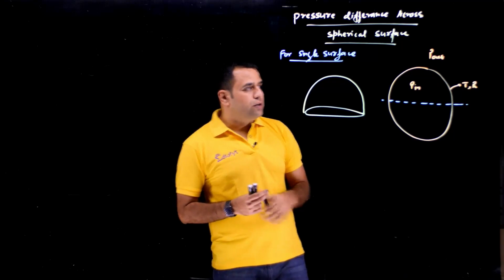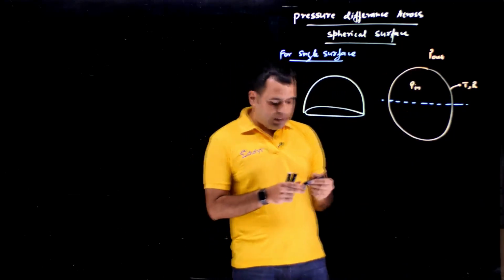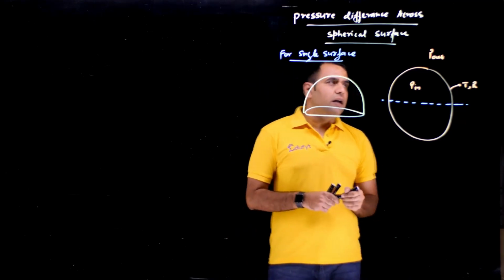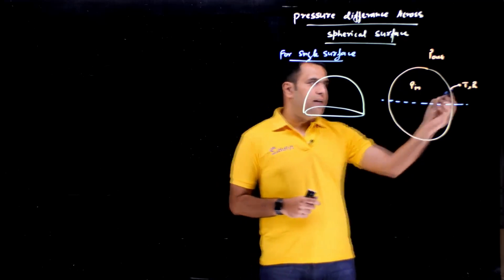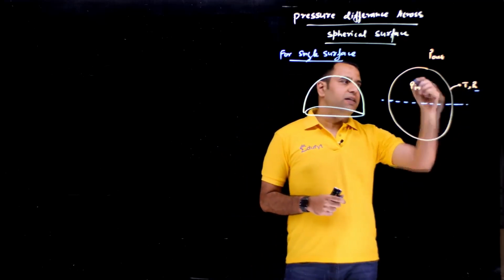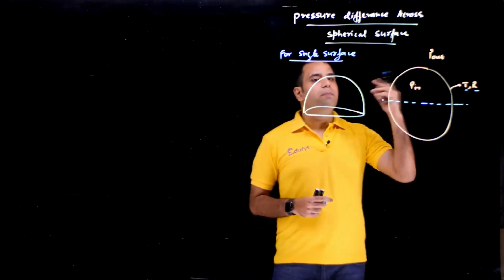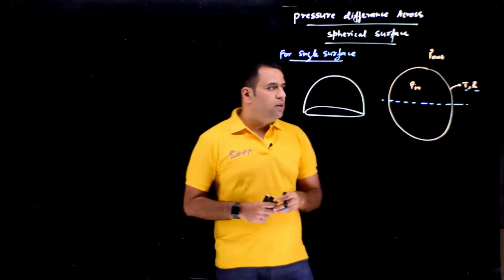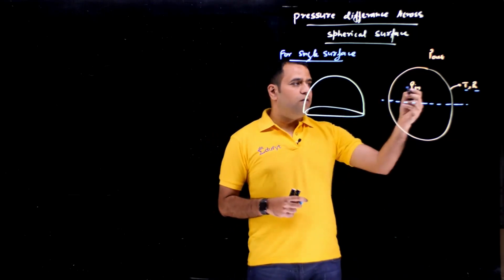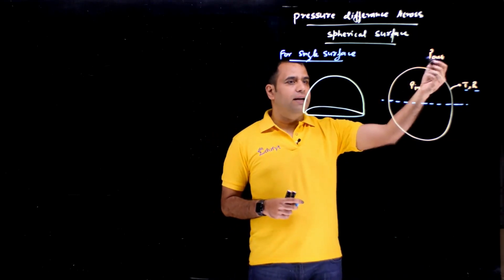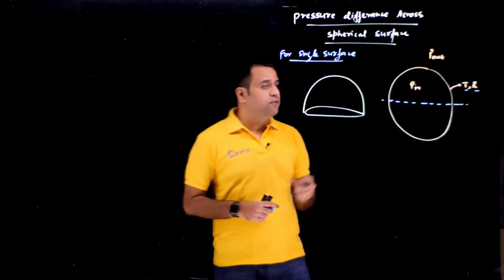Okay. So, we have taken a single spherical surface. Inside pressure we have taken as P in and the outside pressure we have taken as P out. This spherical surface has a radius R and the surface tension here is T. So, we want to make a relationship between P in, P out and the tension. This spherical surface is experiencing three forces, one from the inside, one from the outside and one across the surface, that is coming because of surface tension.